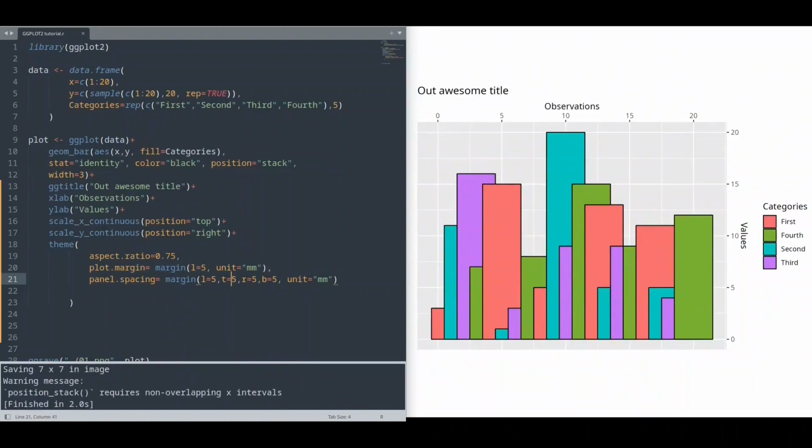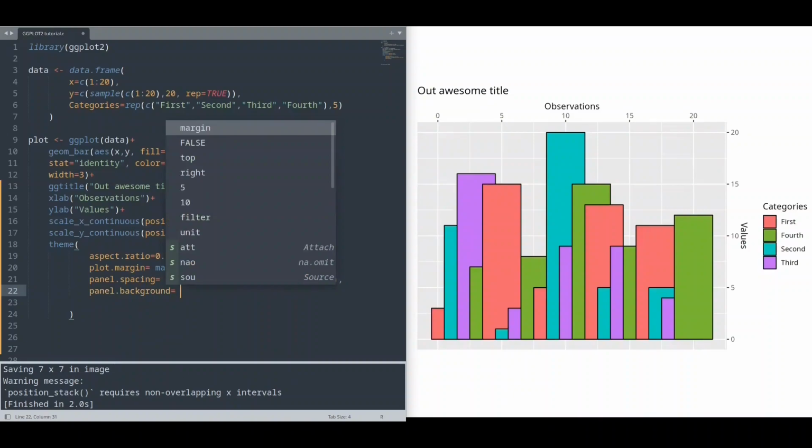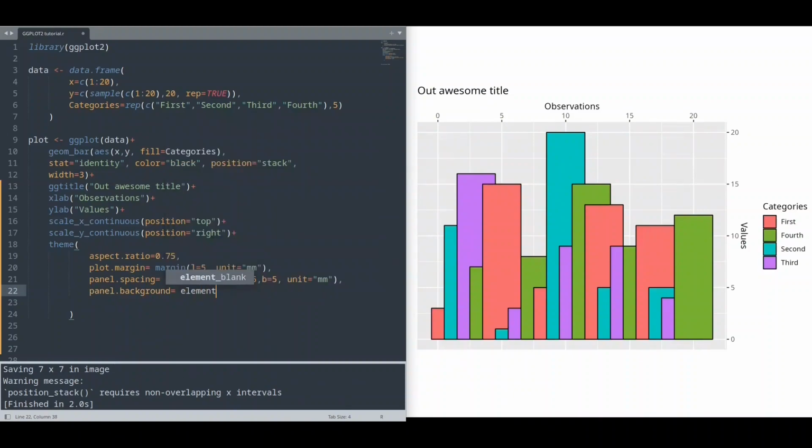And now let me show you how to deal with the panel background. With the option panel.background, provide the function element_rect for rectangle, make some space for options. Let's say the background fill is going to be some light shade of green.